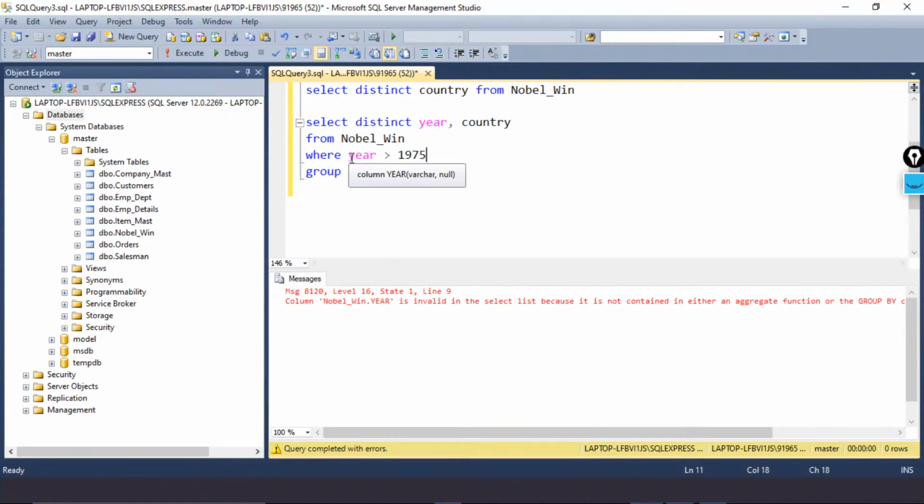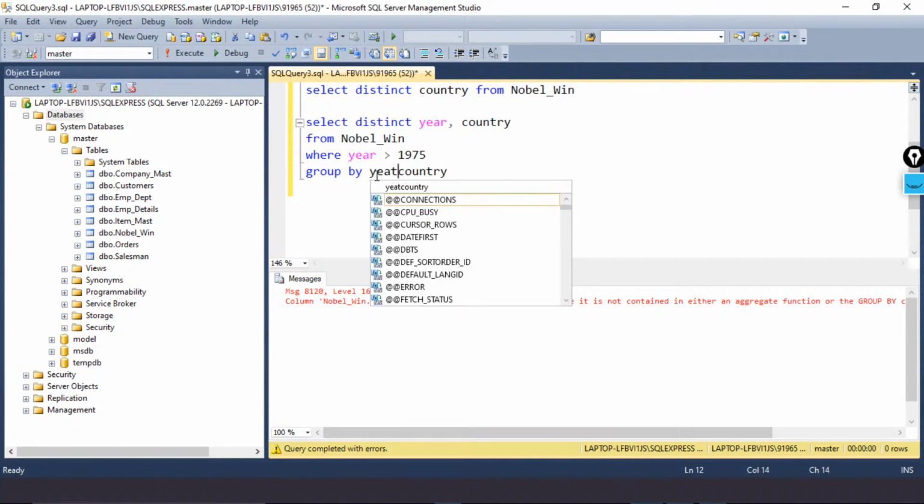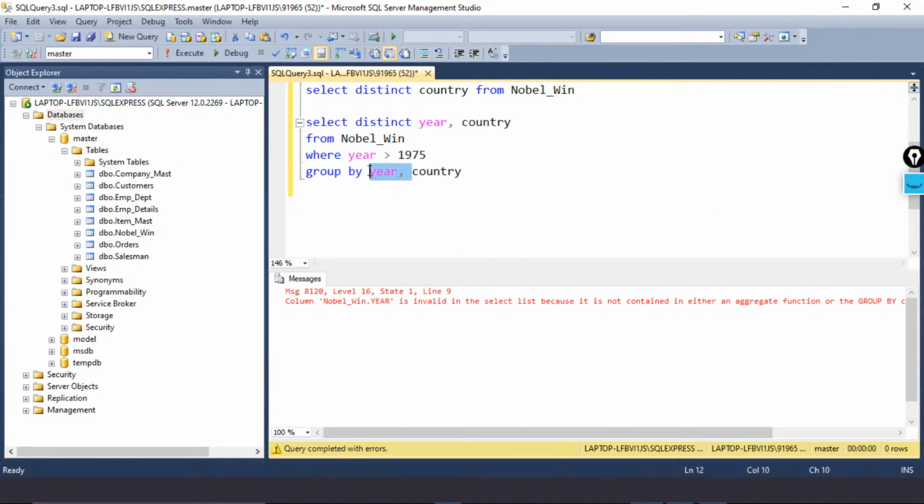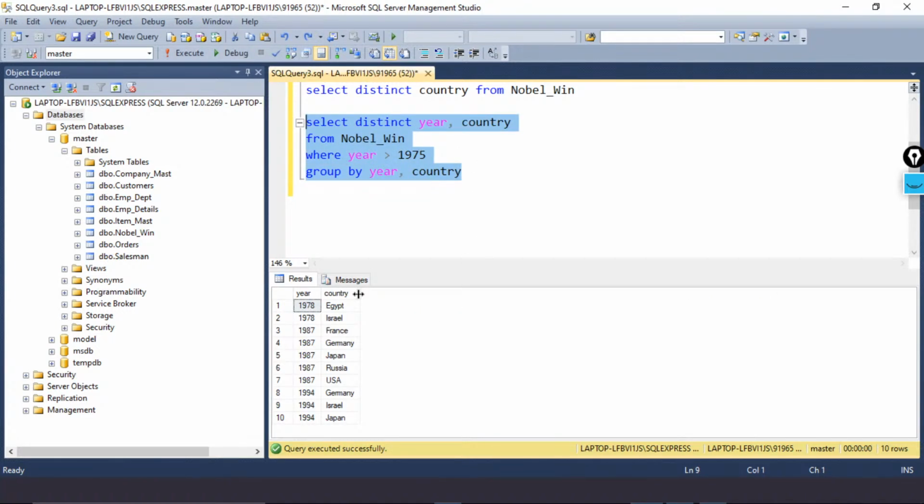So in this case, I have to use year also. Or maybe I'll first show you this output and then I'll show you the other way around. Here, in 1978, there are no duplicate values, because that is what we did. We removed all the duplicates at a particular selection like year and country.